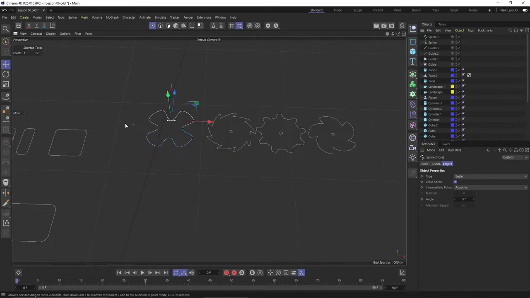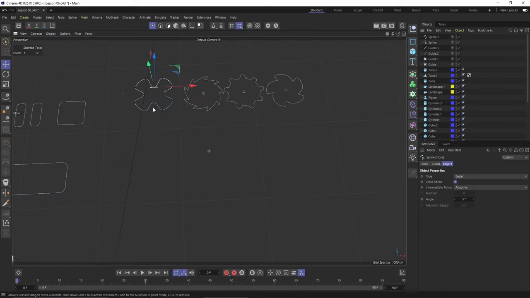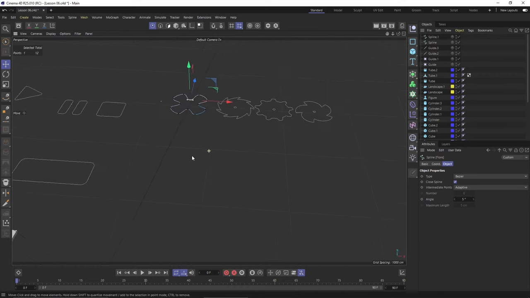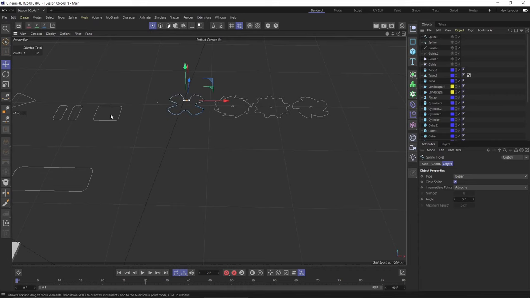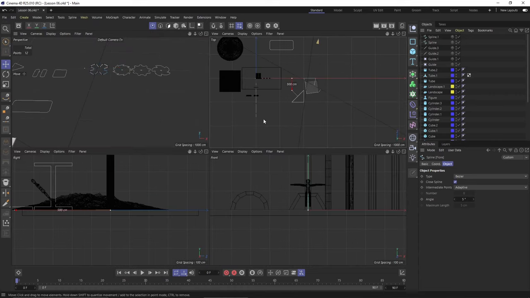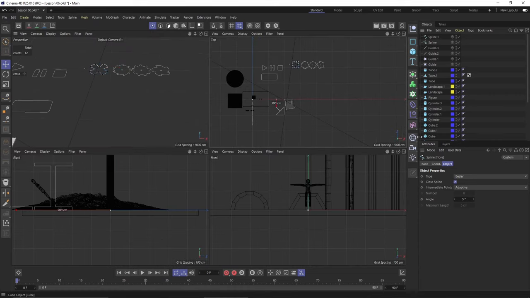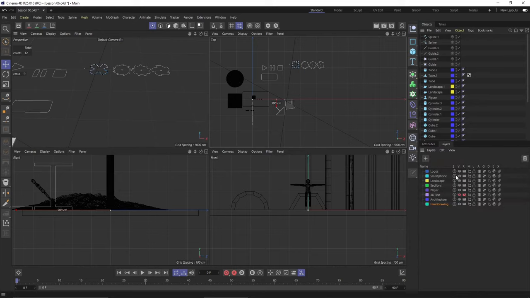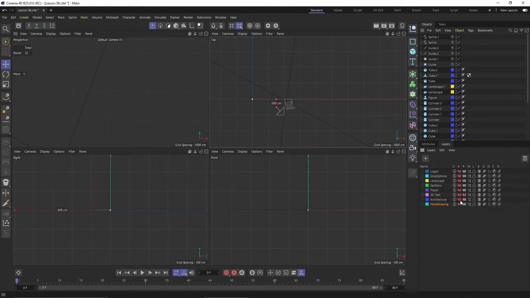But once you understand, then you will be able to go by yourself. Now, let me go in the top view because this is more appropriate. And I want to also turn off some layers that I don't need here. I just want to use the vector graphics or logos. So I will just use this.